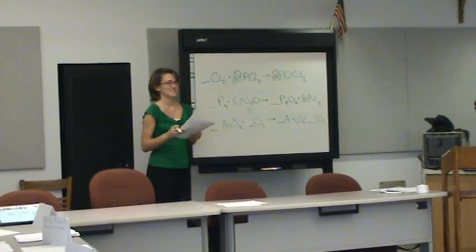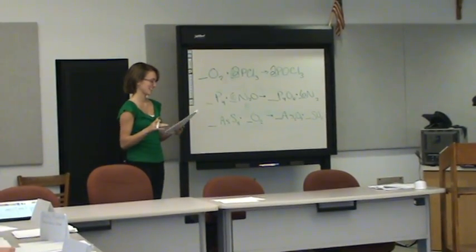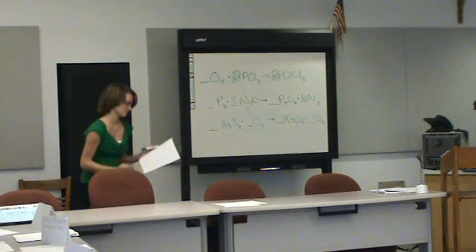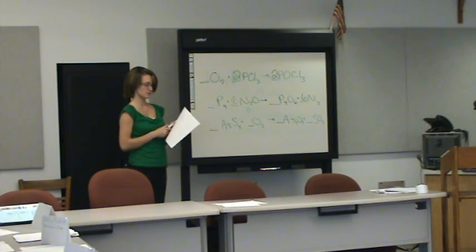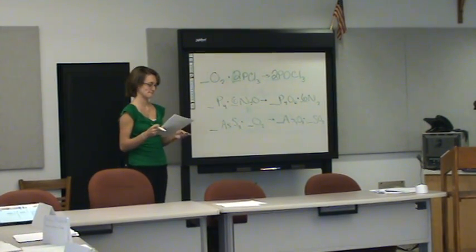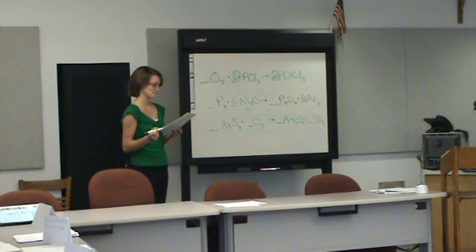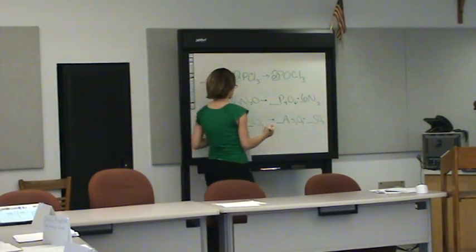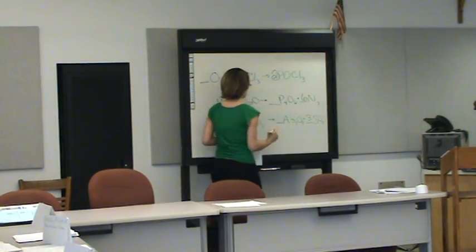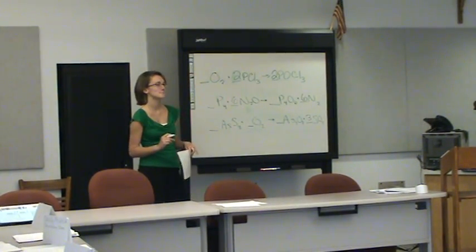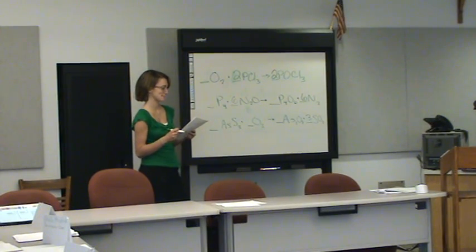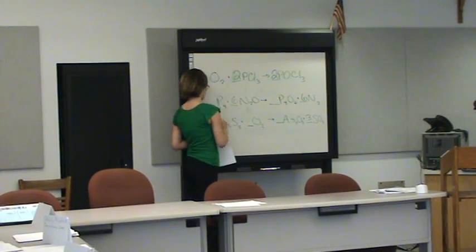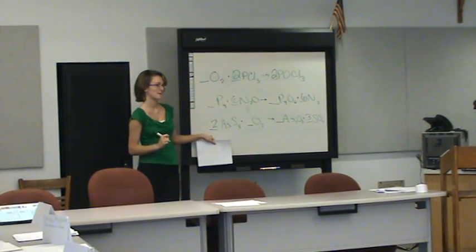This one's a little tricky. Thank you, Brittany. Go ahead. First you would do the, I guess, sulfur or arsenic. Okay, so you can pick whichever one you want. Well, the sulfur, you'd have to put a 3 in front of the sulfur on the right to balance it. And then you'd have to balance the arsenic, so you would have to put a 2 in front of the arsenic on the left. And then the oxygens, and hold on.